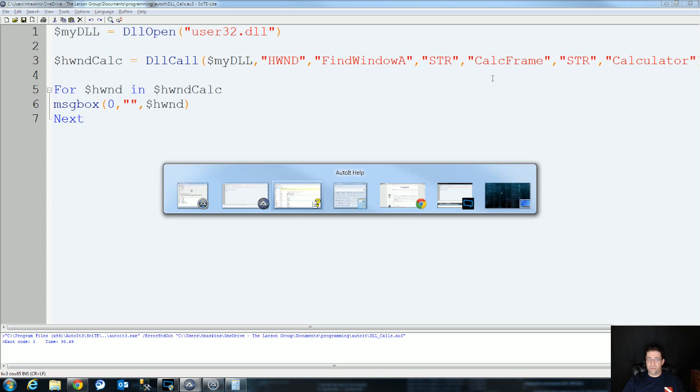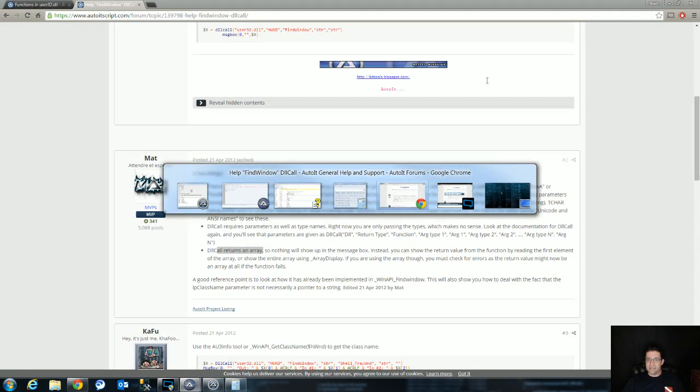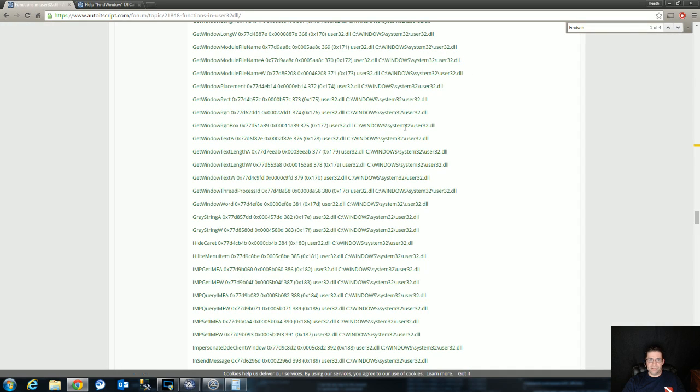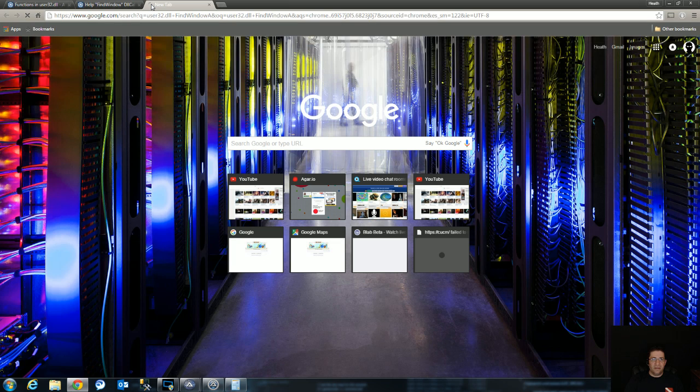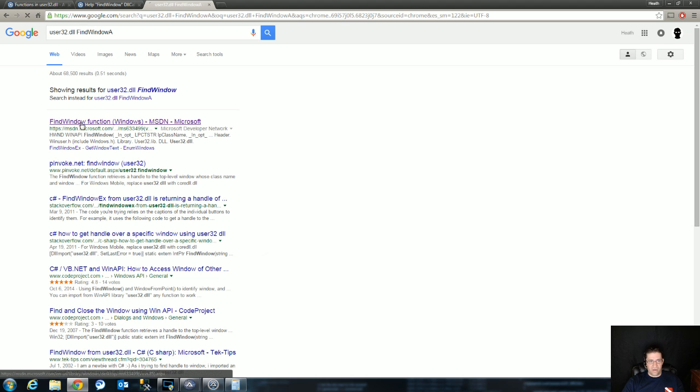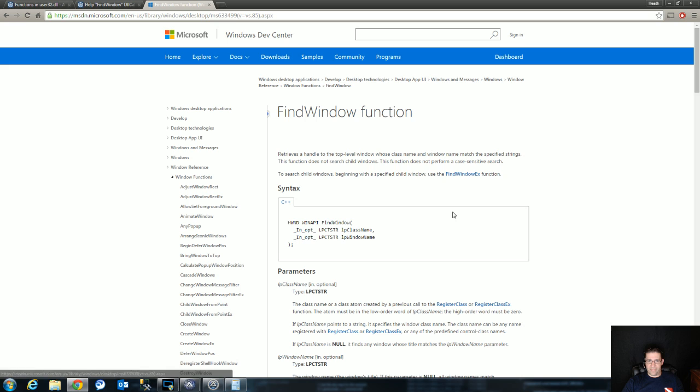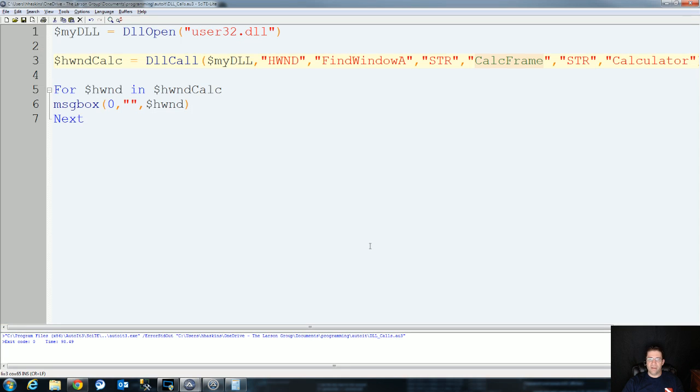And the reason I know it wants calc frame is from the other Windows page, user32.dll, find window A, on Microsoft MSDN. It's looking for the class name and it's looking for the window name. With those two parameters, it should return me the handle of what it's looking for.